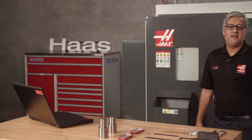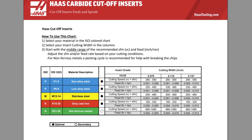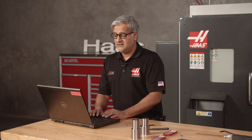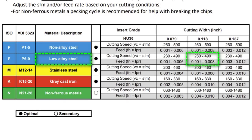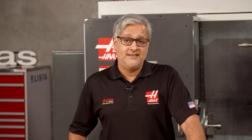My program is written; I just need to enter the correct speeds and feeds. Let's head over to the speed and feed chart, which is located under the 02-0493 insert. There is no depth of cut to deal with — just find your material (0.140 steel in our case), find the insert width you are running with, and there are your ranges. Note 3 does let you know to start in the middle range of the recommended speeds and feeds. It's very important to stop and think about the speeds and feeds, especially if this is a new part or new material and it's not a proven program.